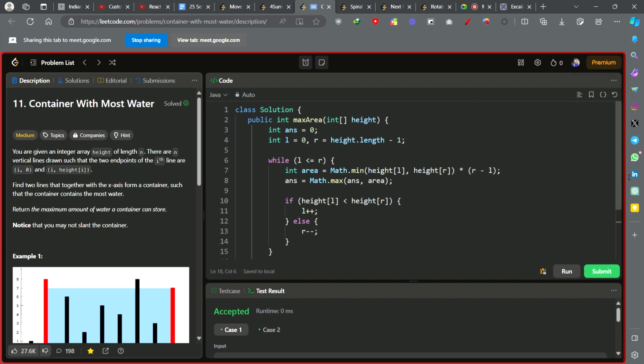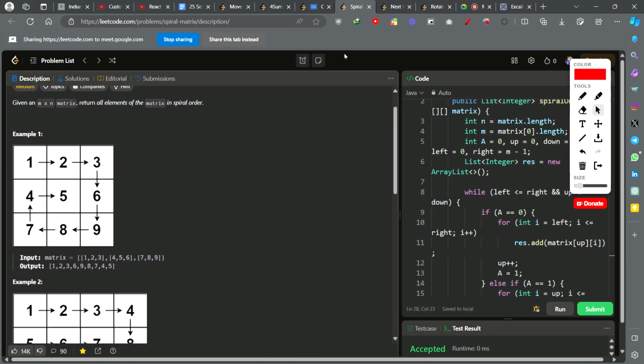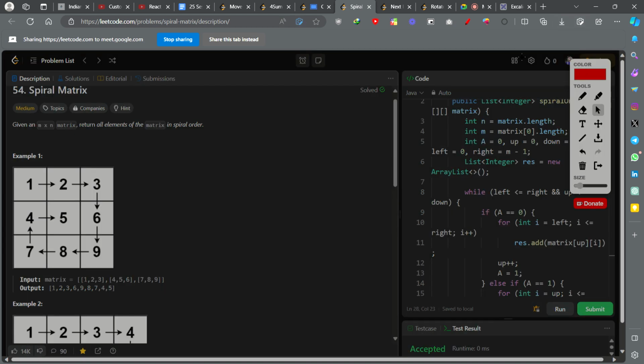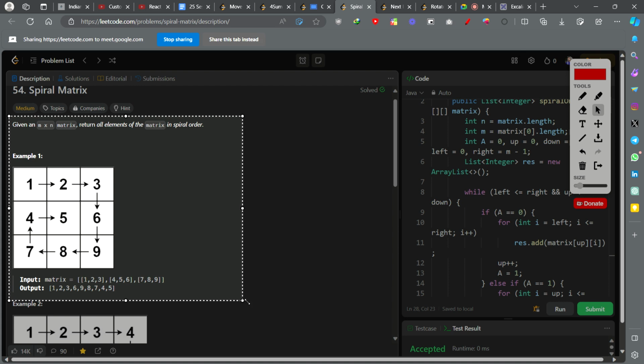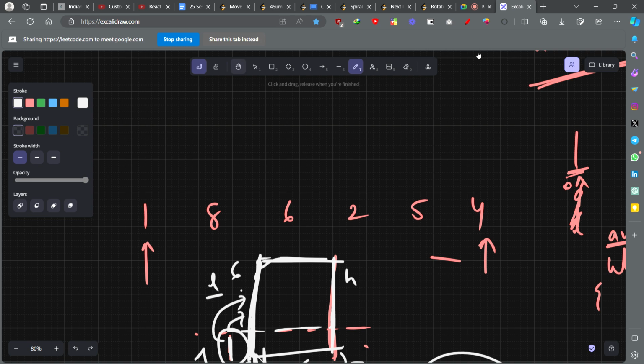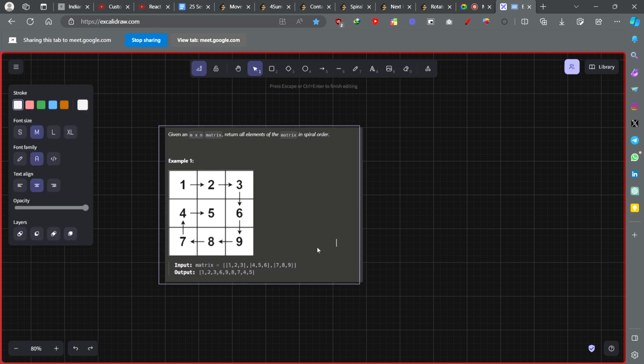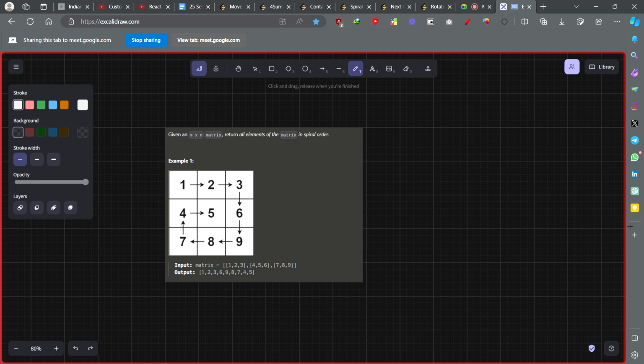So yeah, we are done with container with most water. So let's discuss the next approach. Spiral matrix. Have you done spiral matrix? No. What is your thought on matrix questions? I didn't do much. I haven't done. I'll discuss. This is also a really good problem. It is one of the favorite problems for freshers. They ask a lot of these questions from freshers. This is a really good example. We'll be using, let's say, 4 different pointers. In two pointer, this is a fairly extreme level problem. If you are able to understand this, I think your two pointer problem is sorted.